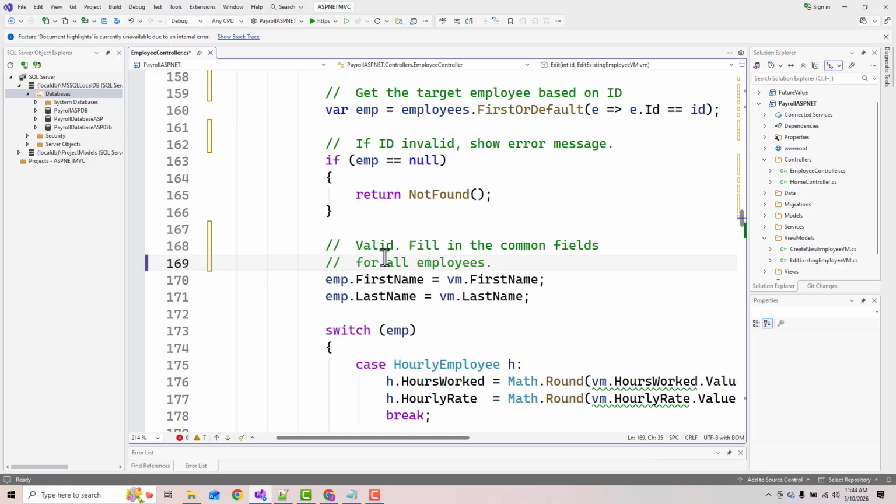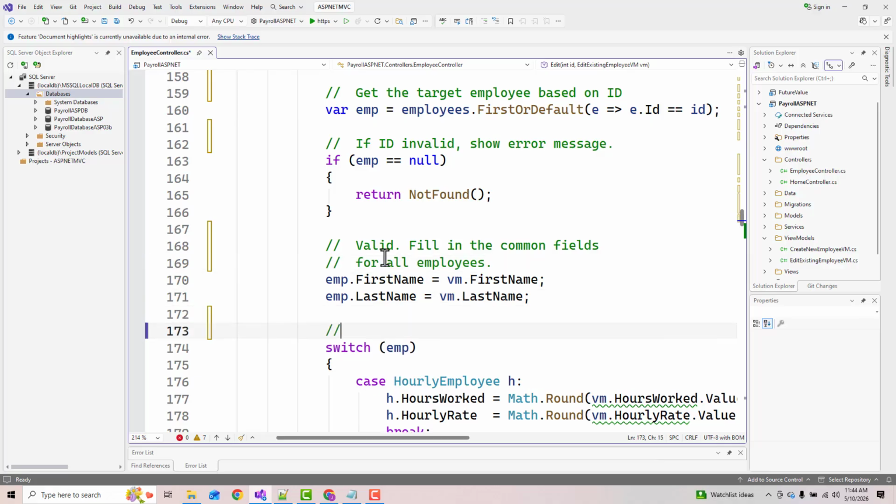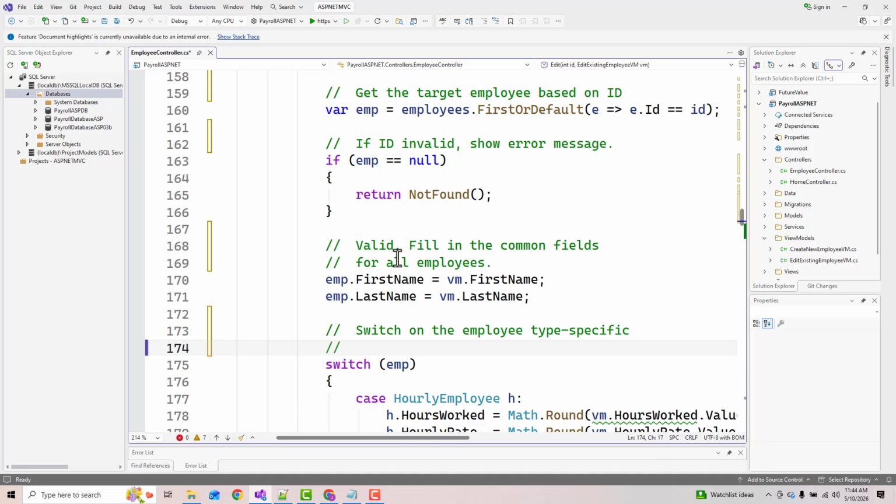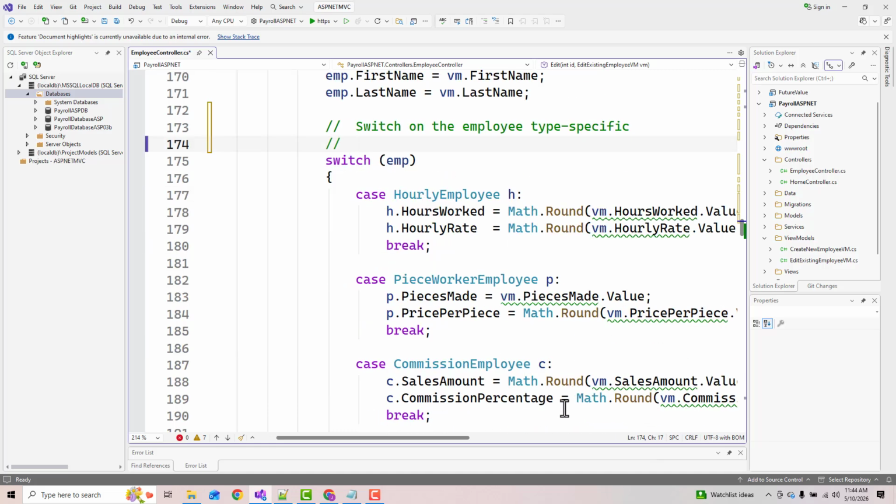It'll give you the first name and the last name, and then here we will do a switch on the employee type specific, and get the associated info. I don't know, not a great comment, but that's the one I'm going to use.